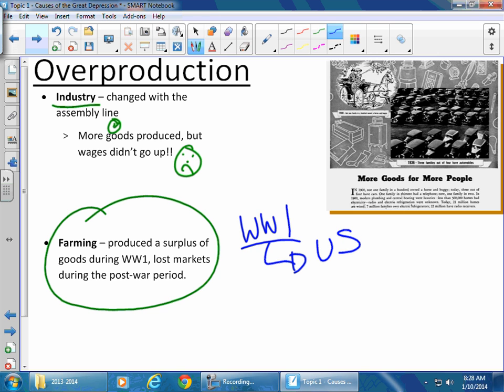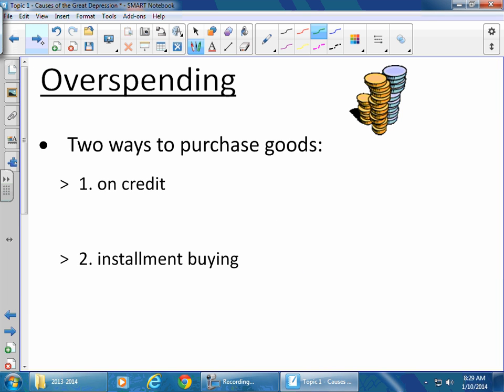So American farmers would then take all of that money, and let's do money in green. They would take all of that money and reinvest that money into new farm equipment or more land for their farm, right? But once the war ends, so during this post-war period, that demand that they had gotten used to disappeared, right? Because those soldiers could now go back to their farms and start growing their own crops. So these farmers were kind of left out to dry where they had all of that money previously and that demand, and now that demand is actually gone. So the prices of the food have to come down, profits have to come down, businesses are going to suffer. Okay?